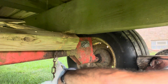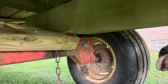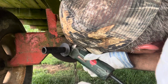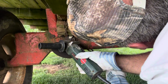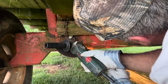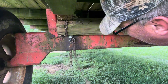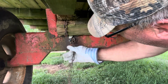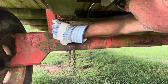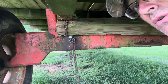Chain. That's not going to come out. It's underneath this wood. I'll have to lift it with the high lift. So let's do the other side. Okay, we got both sides cut. And now I'm going to lift it with the high lift. Get this chain out of here. Get this out of here. And we're going to set it down on the frame and see how it looks.